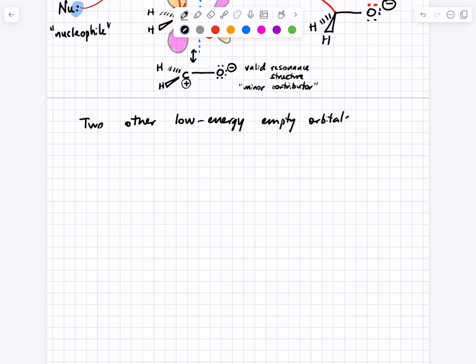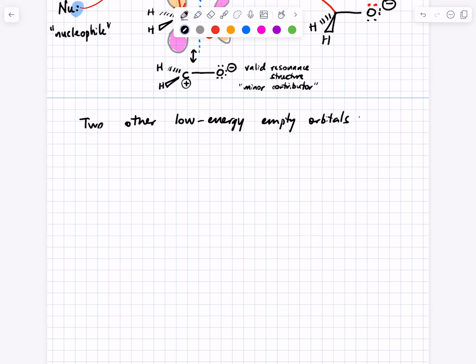And our goal here is not to prepare you to answer impossible questions. As I tell you about these, somebody's going to want to ask, what if I'm in a molecule that has more than one of these, and which one is the LUMO, and how do I know? The answer is, often if you have a molecule that has more than one of these kinds of empty orbitals, it likely can react in multiple ways. There's tons of molecules in OChem that are that way. You just want a good feel for how each particular arrangement of atoms can react. And we'll say more about that in a little bit.